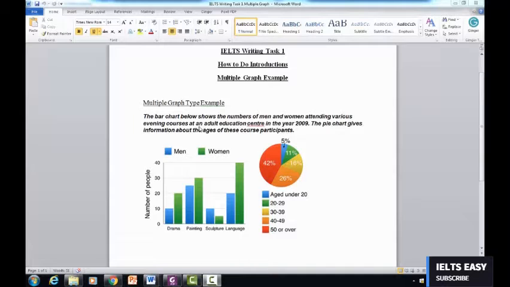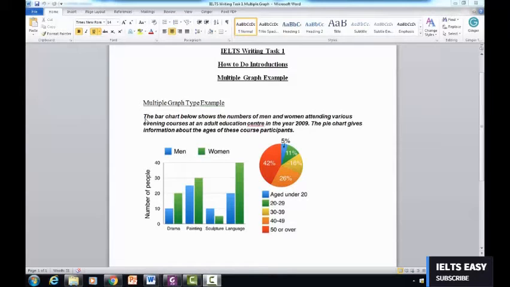Now, as I've said, you cannot just simply take this information and repeat it as your introduction. You can't do that. I shouldn't have to explain to you why, but I will anyway. It's called plagiarism. If you just take these words and copy them, you're plagiarizing. You're not using your own words. More than that, you're not showing any English variety or any English ability at all, and it's an English test.